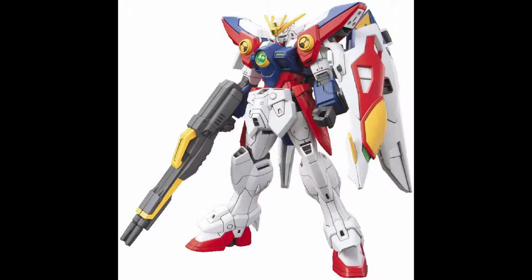I don't have that much to say about this kit because I only got it for a painting contest, which I didn't even place because my paint jobs suck. That's why I don't paint.